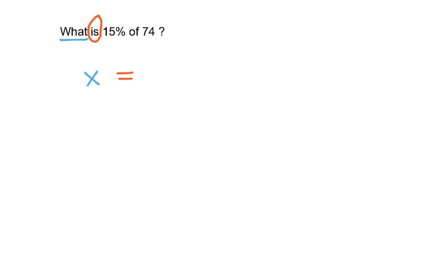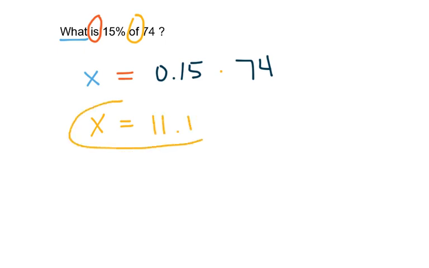15%, well, that's just 15%, but in an equation we are going to want to write that as a decimal instead of a percent, so that's going to turn into 0.15. The next important word for us that we see here is the word "of," and "of" tells us that we're going to multiply, and then finally we just have the number 74. So we've translated that problem, what is 15% of 74, into a mathematical equation, x equals 0.15 times 74, which is a pretty easy thing for us to solve. Now we'll go ahead and finish that up, and we'll have x equals, multiply those two together, and we get 11.1, and that is our solution.